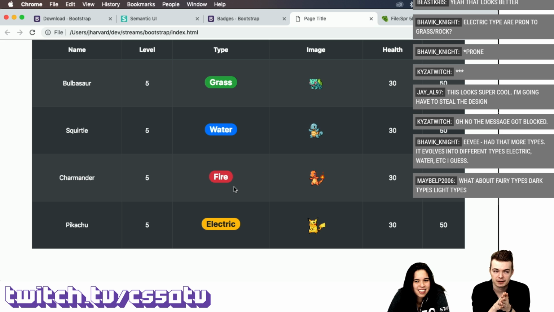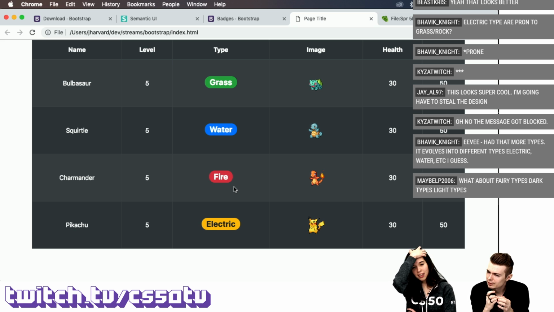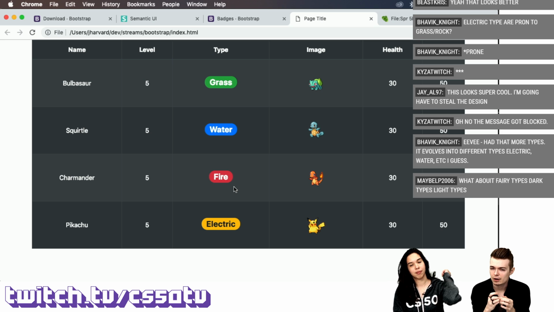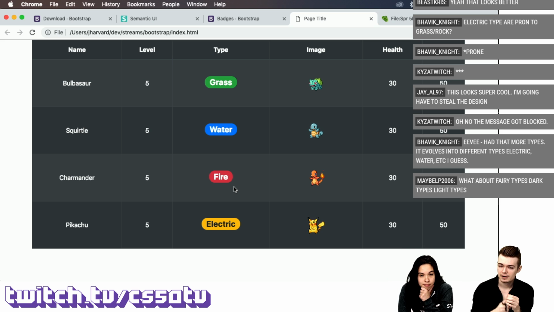I know a little bit about dark type, I think. Actually, I take that back. I know that there's some relation with psychic, but I don't know whether dark is weak against psychic or vice versa. And light type, I'm not sure if there is a light type. That's like Dragonair, Dragonite. Those are dragon type, right? Yeah, I don't think there is a light type. I mean, unless they added that also with fairy type, maybe they did. I need to get up to speed with Pokemon past XY because I am not sure.